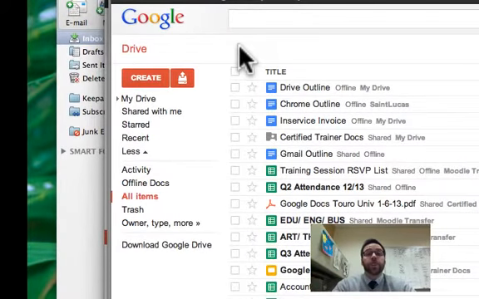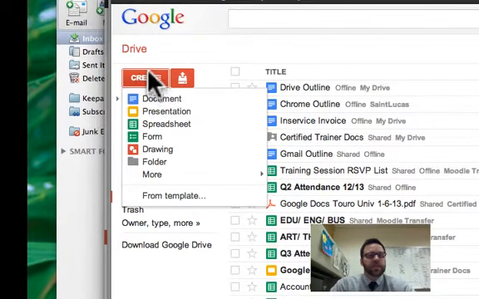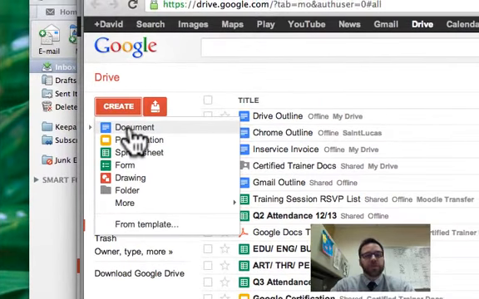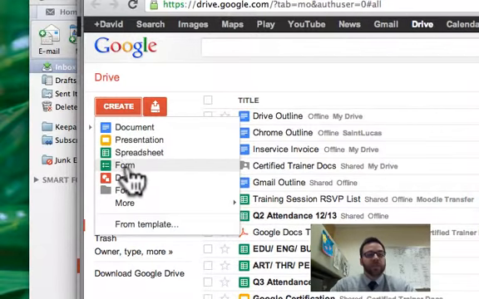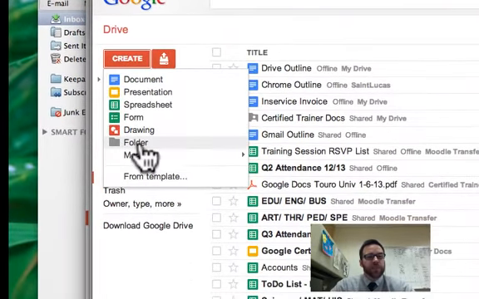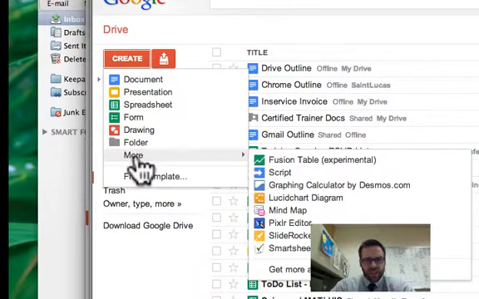Now, I told you this is your new productivity suite in essence. So let's look at the different kinds of things you can create within Google Drive. If I click the big Create button, you can see I have a document. We've used various software programs to do that. We have presentations, spreadsheets. These three are probably the main three productivity tools that all of us use in our daily work. Forms is a little different. You won't find anything like this in a standard Office suite. It's extremely useful, and you'll obviously learn more about forms later. There are drawings. We can create folders from in here, and there are some other options as well.